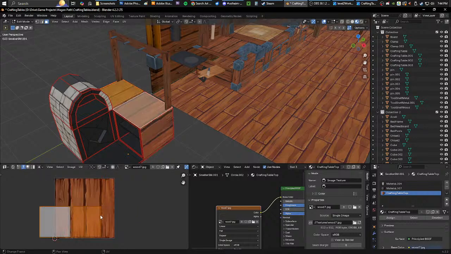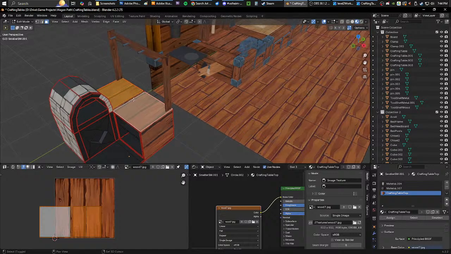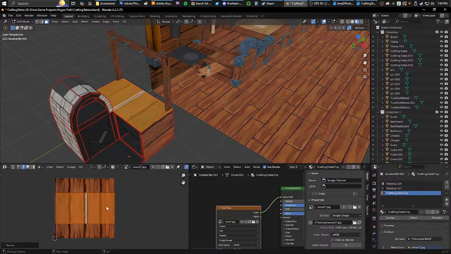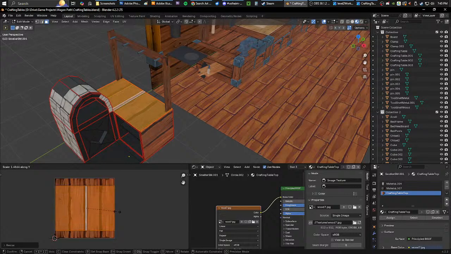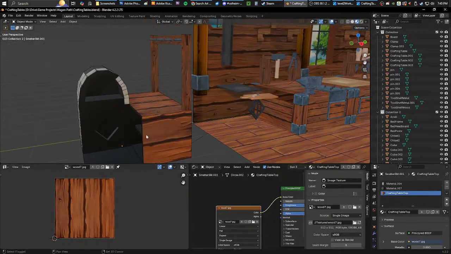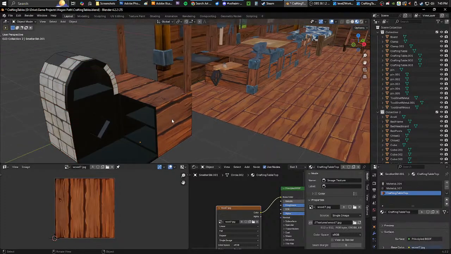See how where that top is there. There we go. Same with this one here.